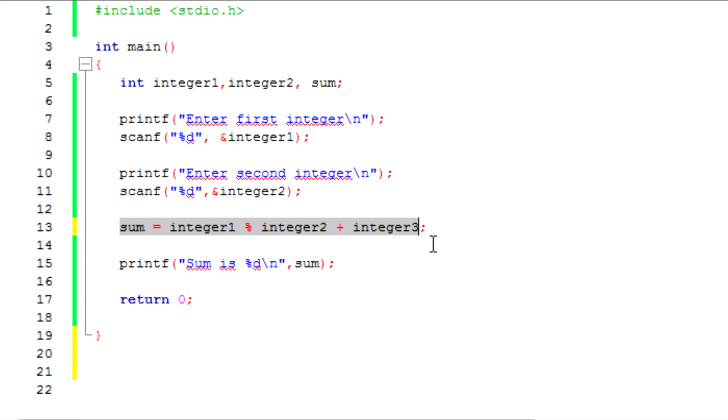If we had an example with 3, it follows the rules of PEMDAS. PEMDAS is parentheses, exponent, multiplication, division, addition, and subtraction. So if we were to write it like this, first it would do multiplication and division, then it would do addition. So all the rules apply since the compiler knows that stuff.